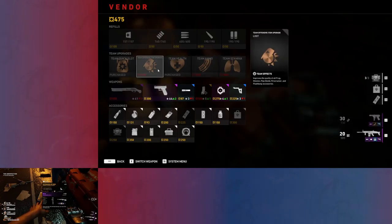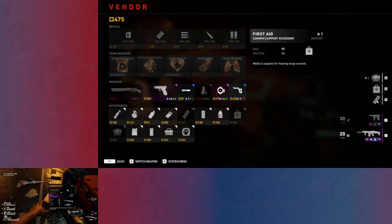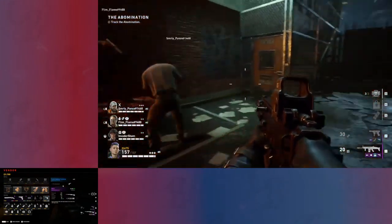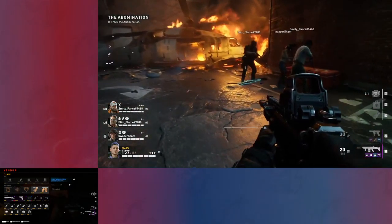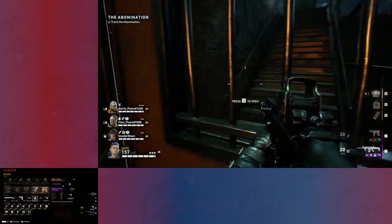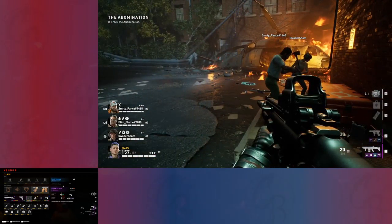Quick item slot already. Should I just buy a pipe bomb? I bought a pipe bomb to get him attracted over a different way. Okay, I'll buy a second. I would do it too, because it'll attract him away from where we are. Unlimited ammo. I'll buy a pipe bomb as well. And I'm 25 gold short of being able to buy another one.